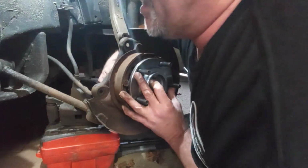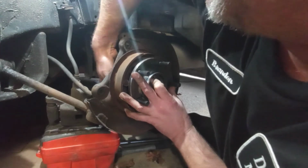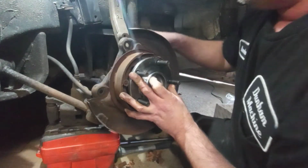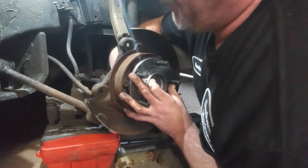Now, if you want to torque these down, I'm not going to. Because like I said, this car's old. It's a beater car, and all I need it for is driving to work and running around town. And I live so close to work that I don't even take the highway. I'm there in 5 minutes.